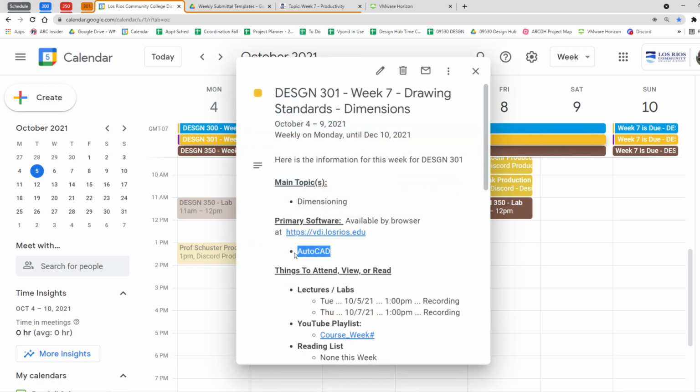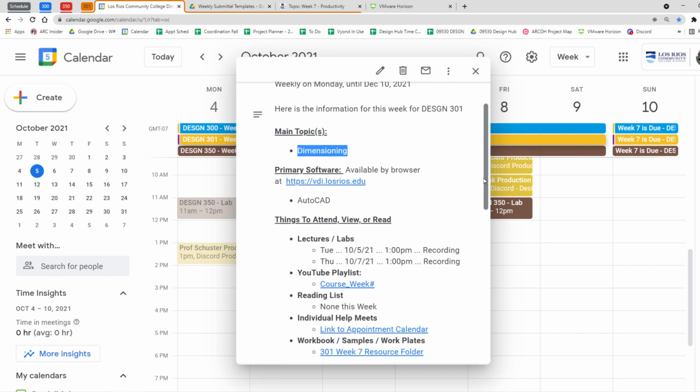Look at that. And we're going to still be working on AutoCAD, but we're going to be talking about dimensioning, and you're going to be applying it. Dimensions all look different depending on what you're trying to show and what discipline you're in. And there's like 4 or 5 pages of little settings. Well, I'm just going to give them to you already set so that you get the idea of how to do it. And then when you're working your own project, we'll go into how to set it up. So you only really have to learn it once, and it's something that's of interest to you. So that's what we're working on.